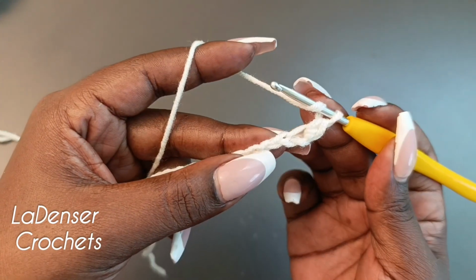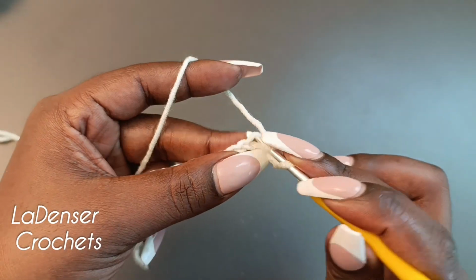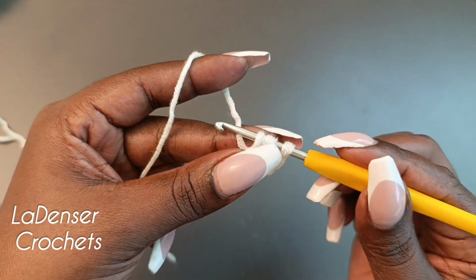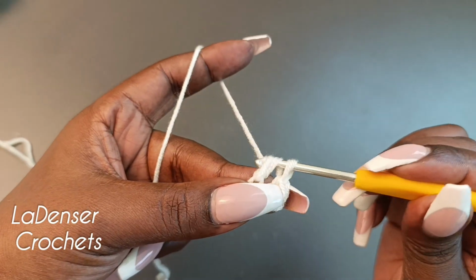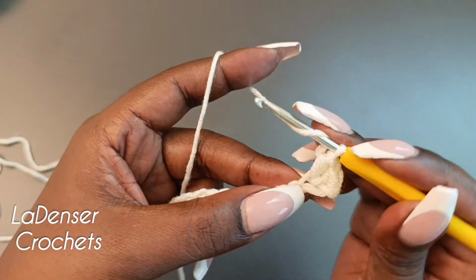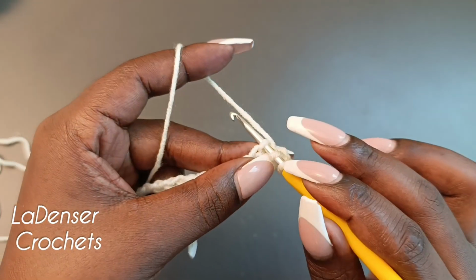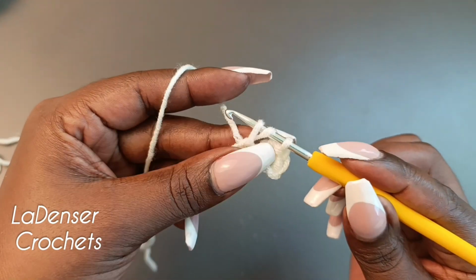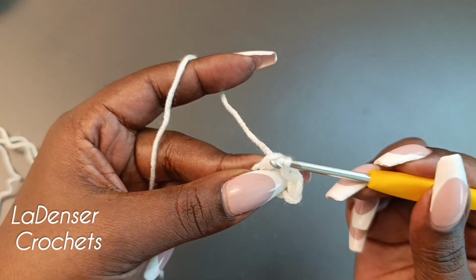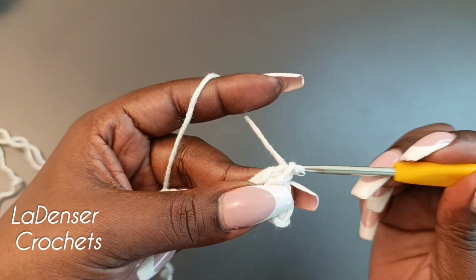Then into the next chain, we're going to yarn over, insert the hook into that chain and do a half double crochet. So we pull up a loop and get 3 loops on the hook, yarn over, pull through all the 3 loops. In the third chain, we're going to yarn over, insert the hook, yarn over and pull up a loop. Then we complete a double crochet. So we're going to yarn over, pull through 2, then yarn over, pull through the remaining 2.